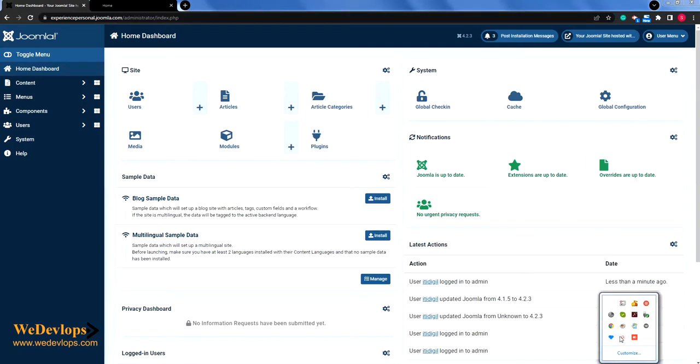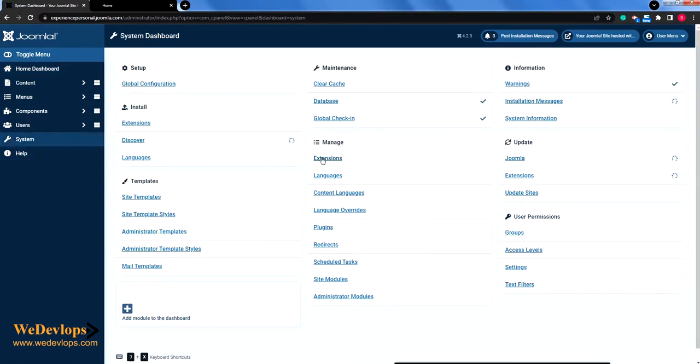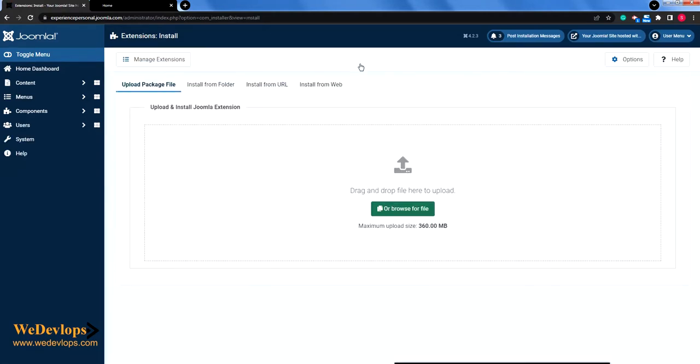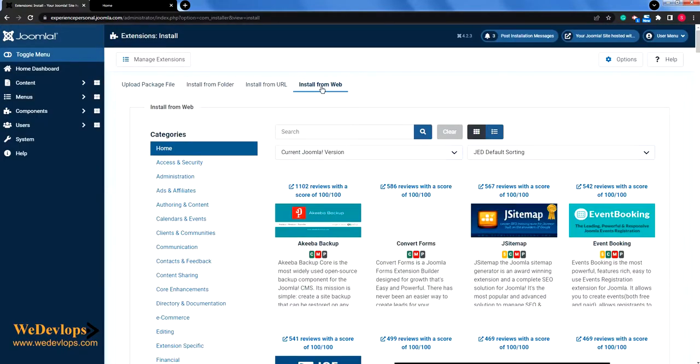First, okay, so let's go to system and then extensions here. And then let's click this one, install extensions. So you have three options how to install an extension actually. So you can upload the file here, install it from the folder, install it from the URL, or using this install from web. Okay, so let's use the simplest one, which is install from web.